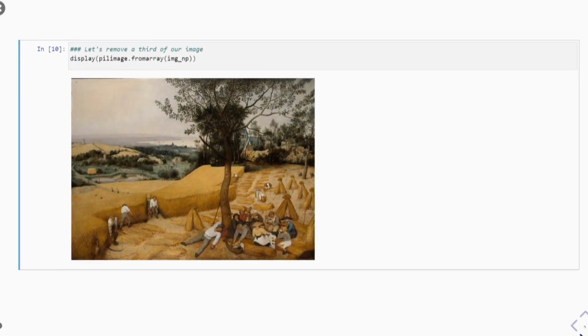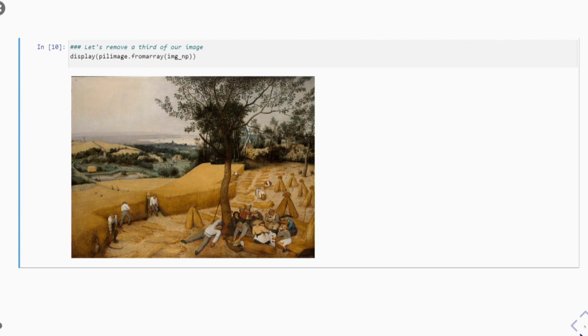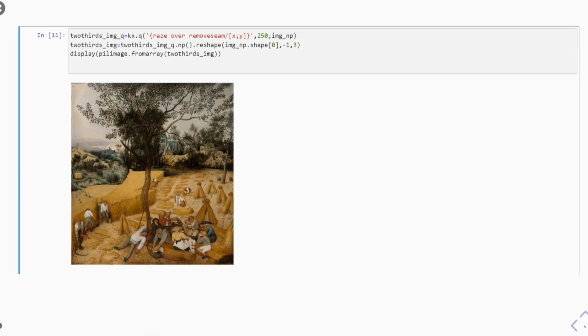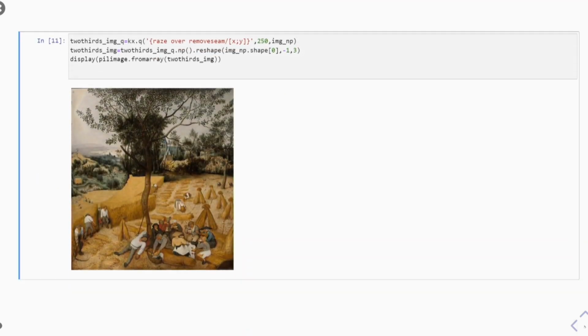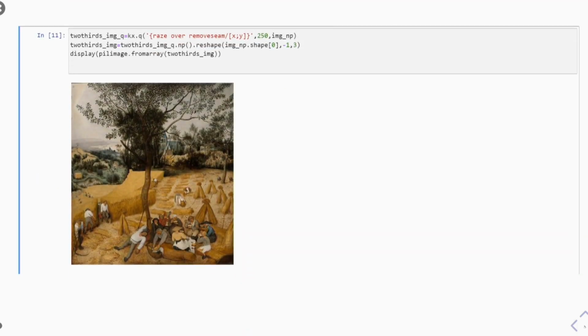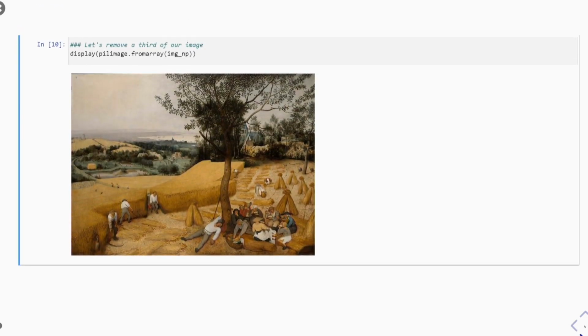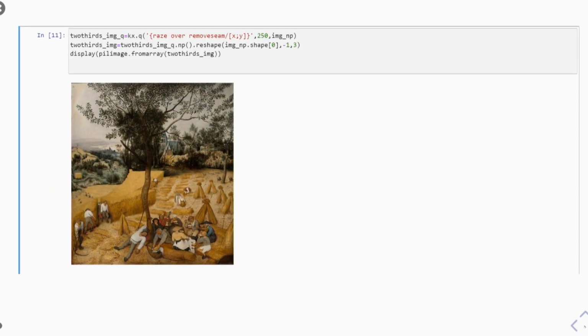So here's the original image, and here it is 1/3 smaller. You can see that's kind of cool. If you go back up, there's a bunch of field that's empty space in the picture, and when you remove 1/3 of the image, it doesn't look like a lot has changed, just the two farmers are much closer together. The farmer all the way on the left doesn't have any field next to him, so that part all disappeared. That's pretty neat.